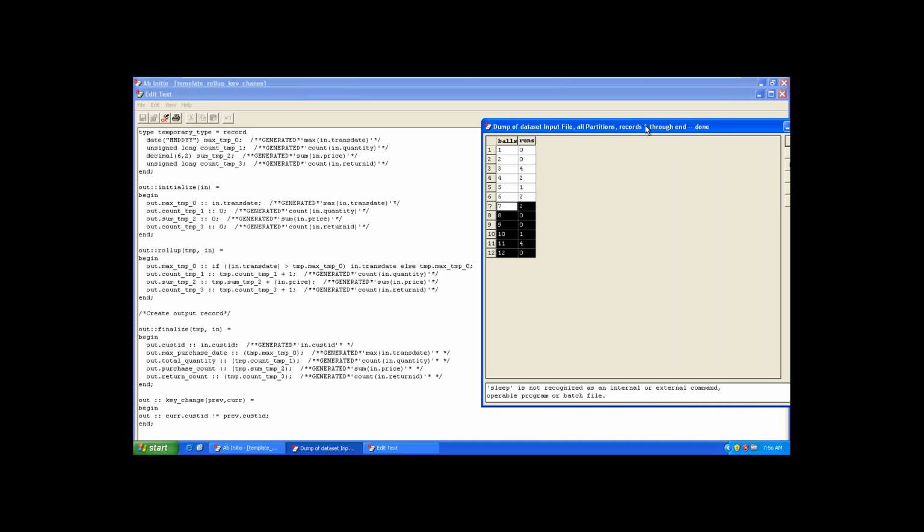If you can just say what code you will write in the key change, that is fine. I don't want all the functions, declaration, initialization, rollup, finalize. Just the logic you will write in the key change to identify that the group has changed is fine.